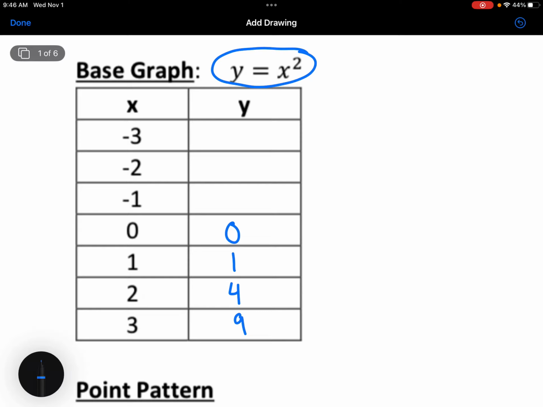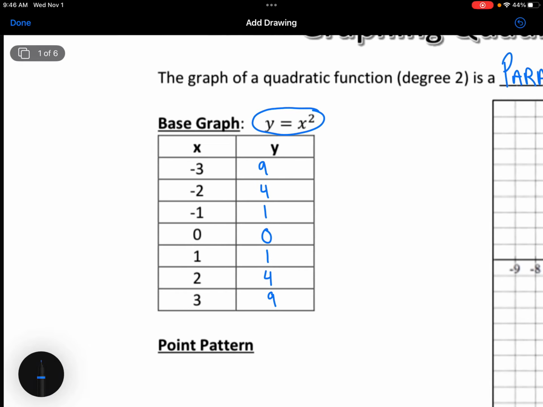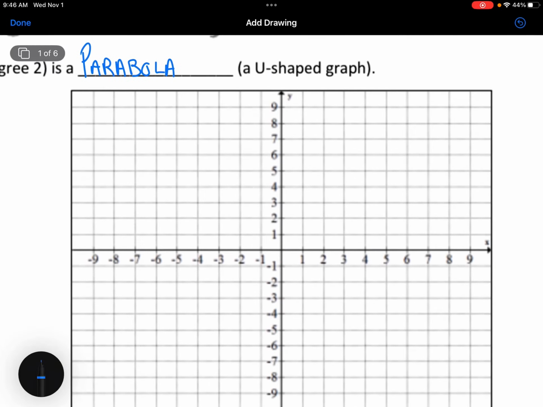Because of this being a squared graph, on the other side we're just going to have two negatives every time. So it's going to be 1 squared again, 2 squared, and 3 squared. Because -1 times -1 is 1, two negatives make a positive, 4 and 9. Okay, so when we put this on the graph, if we just graph the positive side, we'll start at 0, 0. That's actually called the vertex.